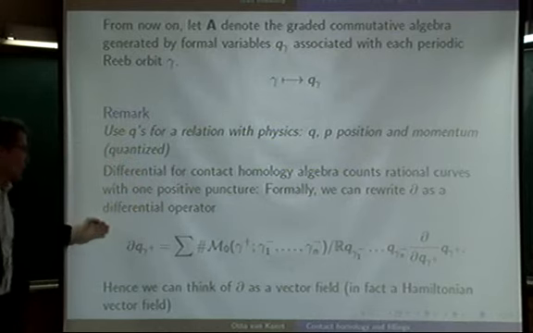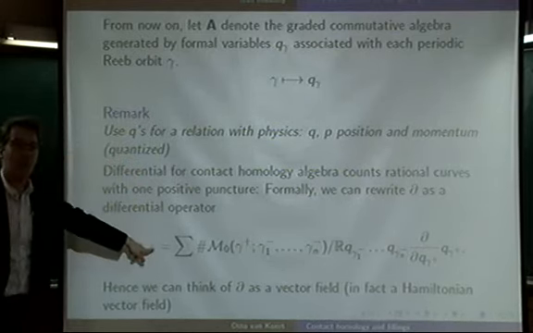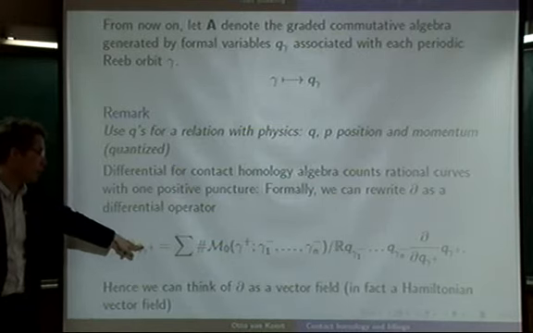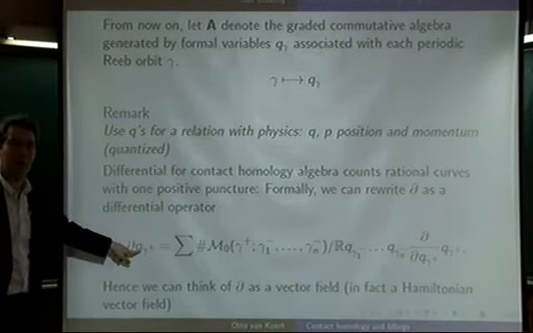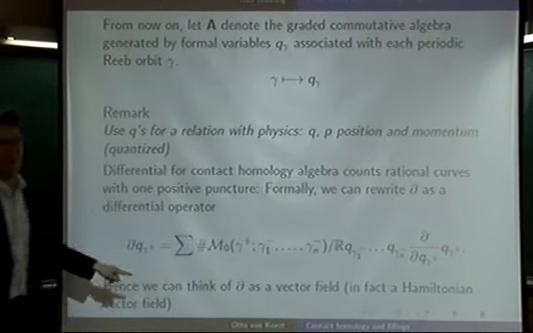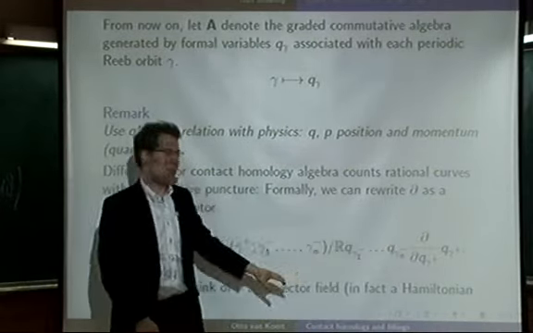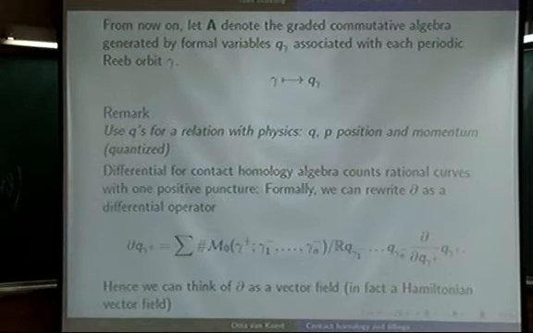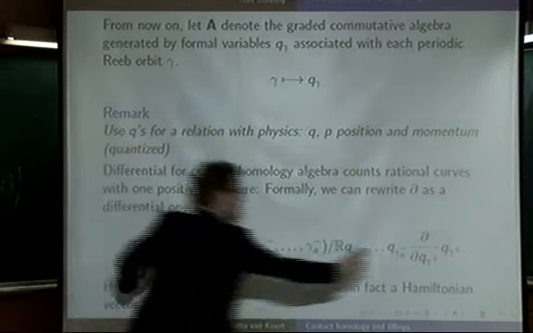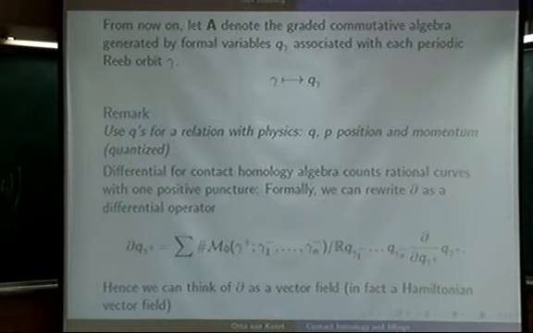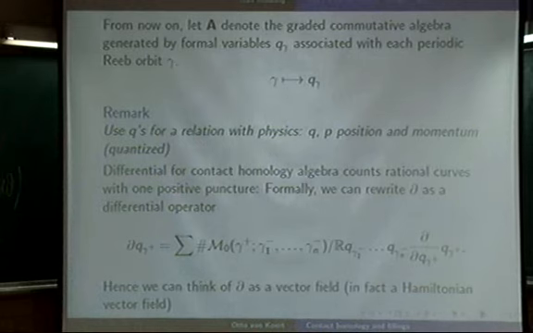What I want to do now is copy here the differential for the contact homology algebra, and just replace the gammas by Q gamma. So it's just the same formula. But the last term, I formally write 1 as the derivative of that. So I can interpret this, if I take it out, as a vector field. It corresponds to a Hamiltonian vector field of a certain Hamiltonian that's linear in P. And we restrict it to the zero section if you want. So now we are looking at some formal space where we pretend to have some symplectic form.